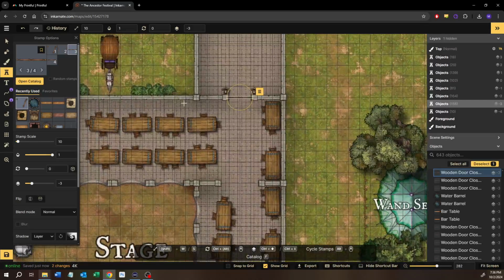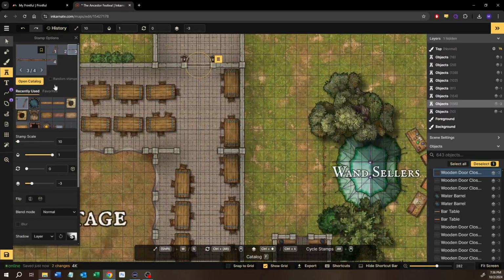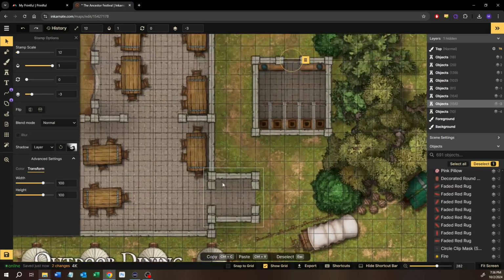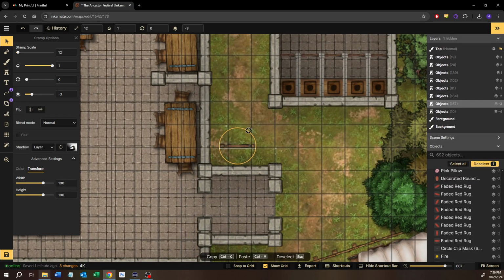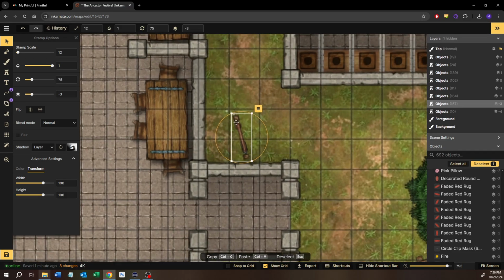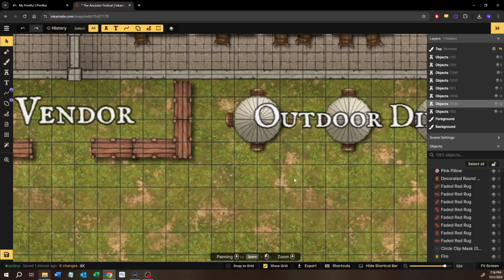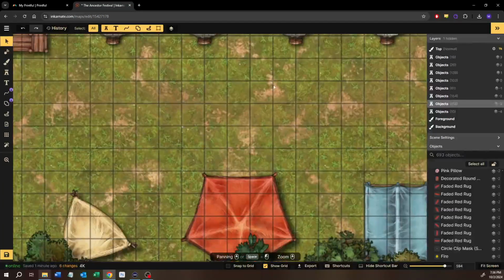So we only have one more place to do a door, which is kind of nice, especially because we already have one for that size. Oh, there we go. There. Got our outdoor dining room there.